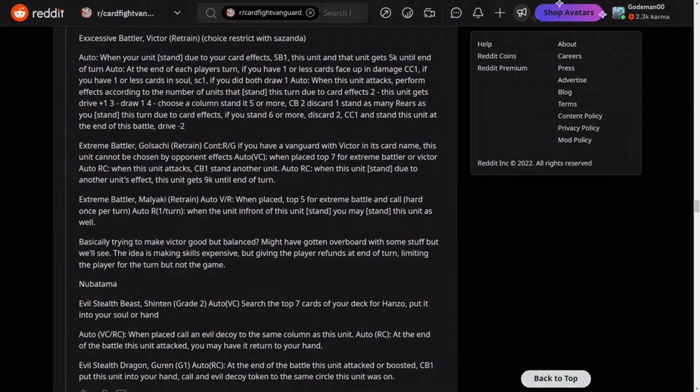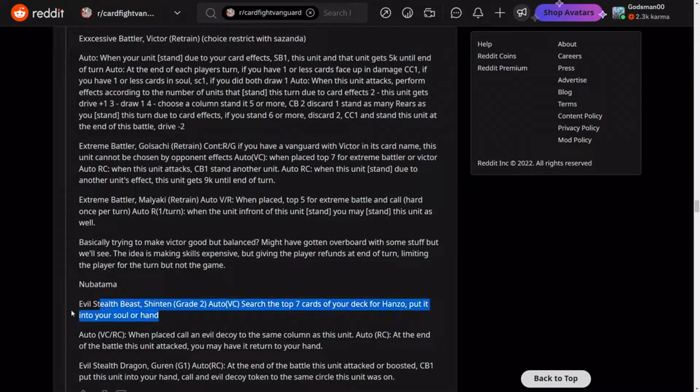So, okay, Nubatama continues to make interesting stuff. So here we go, here's some Nubas. I'm interested in this one. So Evil Stealth Beast Shin 10, grade 2, auto advance: search top 7 of your deck for Hanzo, put in your soul or hand. What is this freaking wording? That's oddly good. It's really good, but search the top 7 cards of your deck for Hanzo.